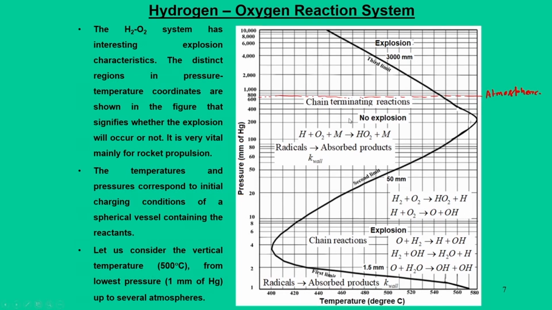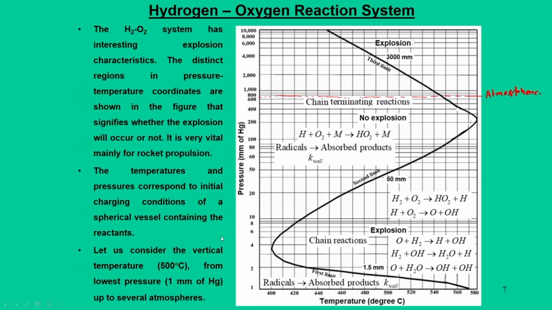Now, in this atmospheric line we can say we do not cross, we are mostly in the no explosion zone. And let us see what is its effect of temperatures. Now, when we look at temperatures, typically the behavior of the H2-O2 system comes when the temperature range is between 400 to close to 580 degrees centigrade, and at 1 millimeter of Hg we can store the hydrogen and oxygen systems at 580 degree centigrade. So, this is what the summary is.